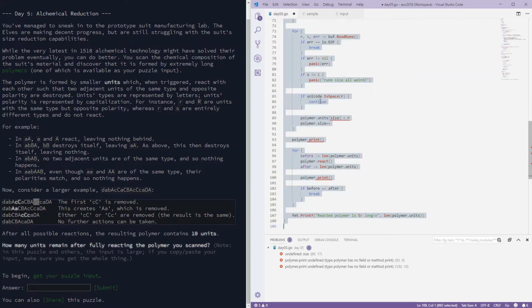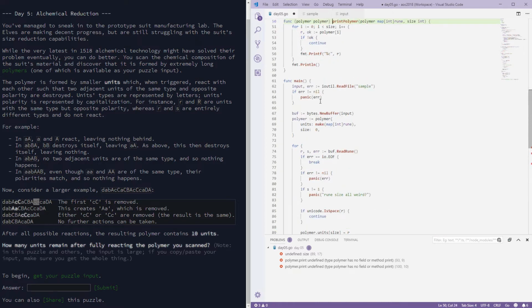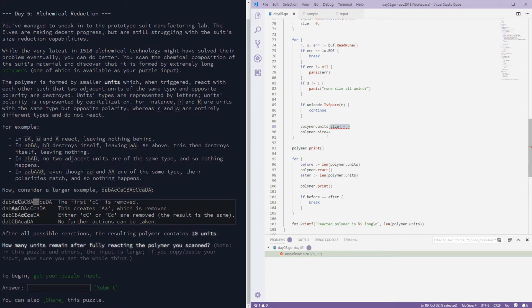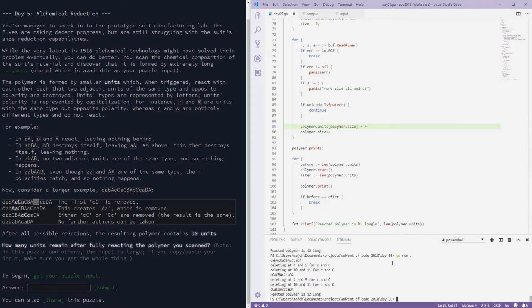Oh no. Undefined size. Nope, no difference at all.